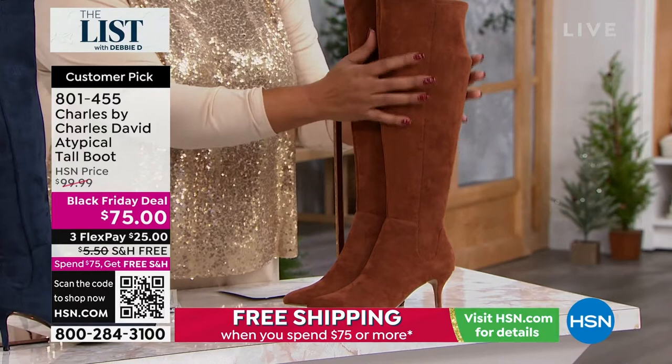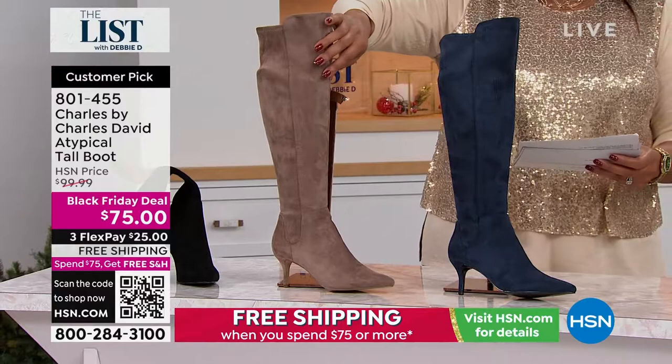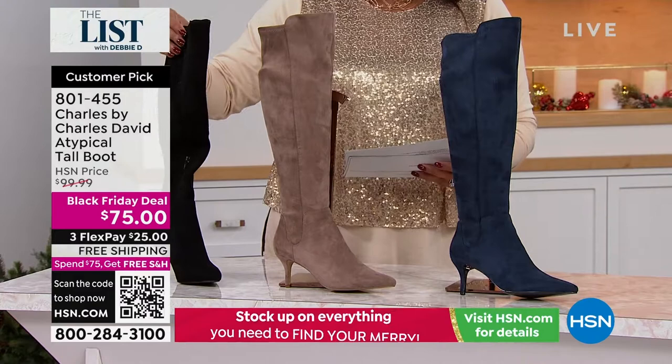So this first color I have is caramel. Salem was rocking the caramel. We also have it for you in dark navy. And I have on, and so does Leslie Nafusi, the dark taupe. And then we also have it in black. So Alexis Smith is here. She's the brand ambassador. Come on in, my sweet Alexis. I'll let you hold the black.